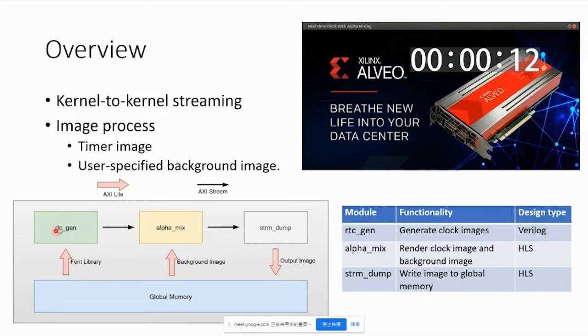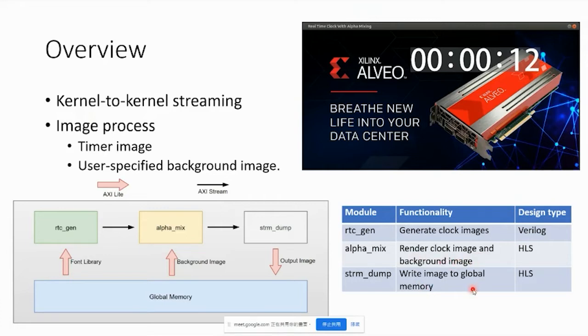The first kernel is written in Verilog, and the second and third kernels are synthesized by high-level synthesis. The first kernel, called RTC gen, generates the clock image. The second renders the 2 images together.